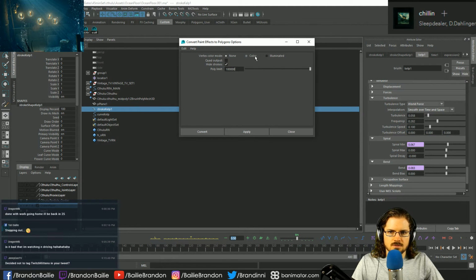So probably want to go to color, quad output if we can. And how many poly limits does he have here? So we have 1, 2, 3, 4, 5. Okay. So now if we just go to convert.